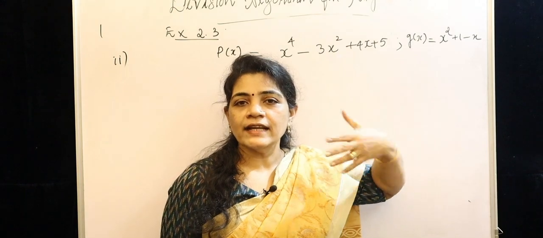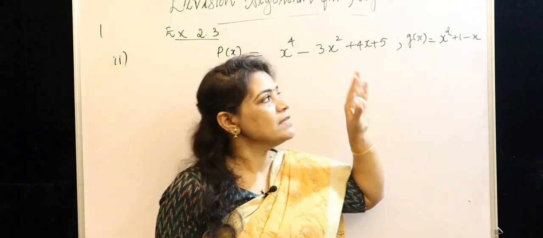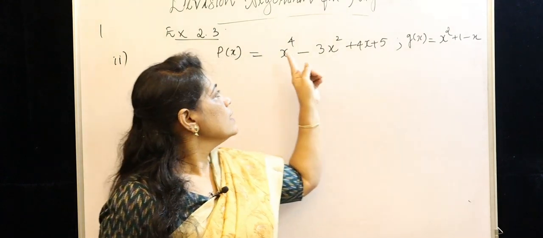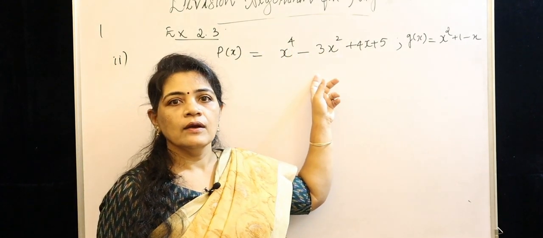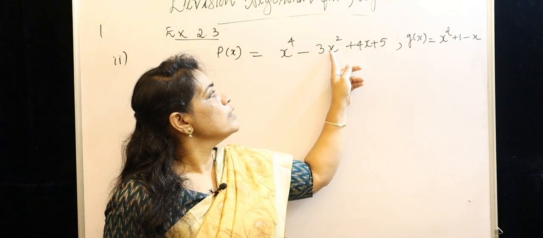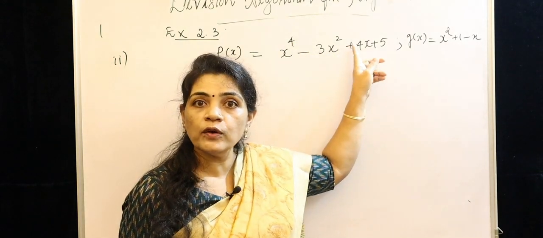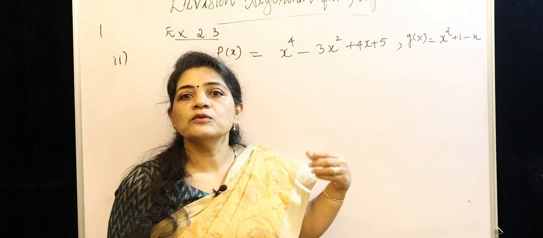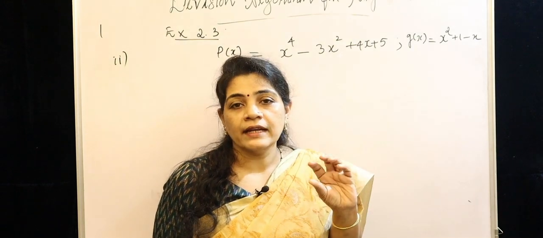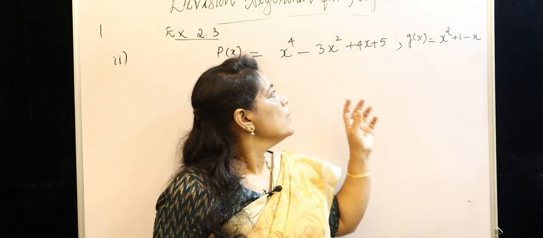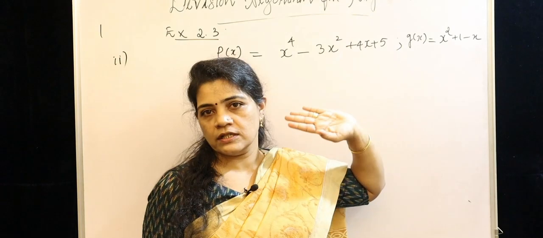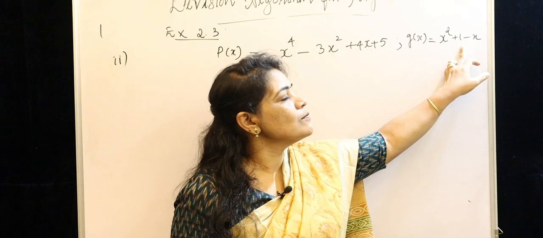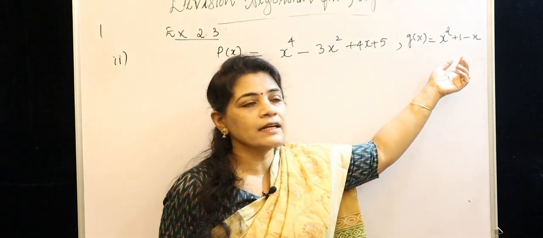Okay, see children, so what I said, before you start the division, you see that both the polynomials are in standard form. Okay, see in the fourth degree polynomial, x raised to 4, next comes the term with the power square. That means the x cube term is missing here. So we have to make that term by writing the coefficient of that term 0, and x square term, then constant term. And in g of x, next to x square comes the constant. So a rearrangement is needed in this case.